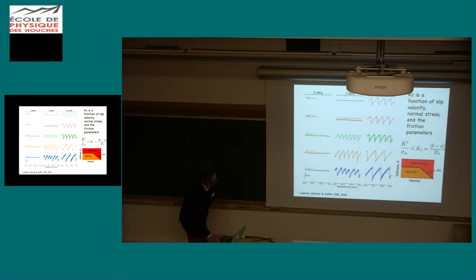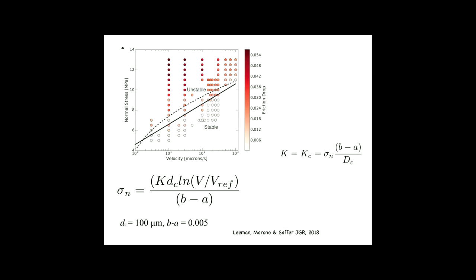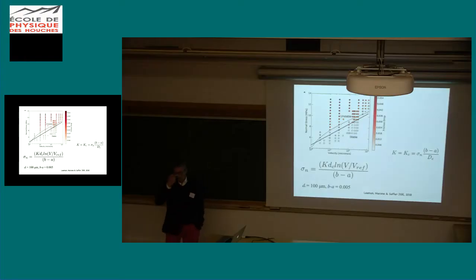All right, so now you can say, well, what do we have to do to rate state friction in order to reproduce that? And here's the answer. And it's slightly complicated looking. And the next slide I have will explain it, but it's even more complicated looking. So let's just look at this together for a minute. This is normal stress and velocity. So it is basically just points like what I just showed you, driving into different places in parameter space and then seeing what happens. And so all of these things are stable down here.